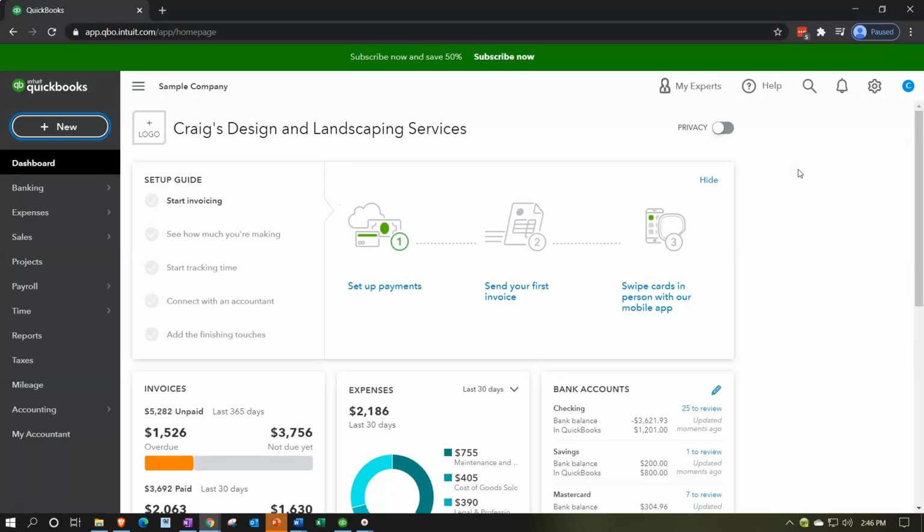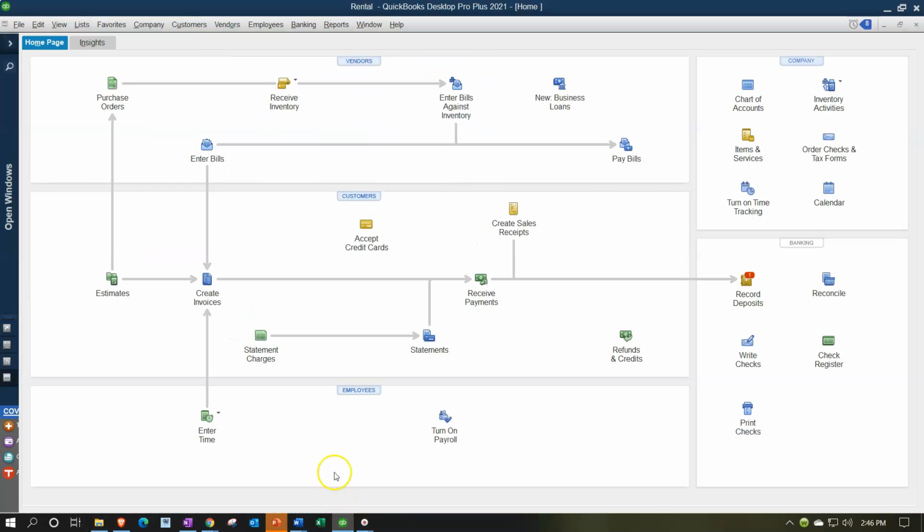I'm going to click off of it over here by going to the flowchart, which is on the desktop version. You don't need the desktop version to follow along, but we just want to take a look at this flowchart. So in the prior presentation, we talked about entering the invoices. The invoices will be entered if you had to do work and then you're billing for work that had not yet been paid. That then increases the accounts receivable.